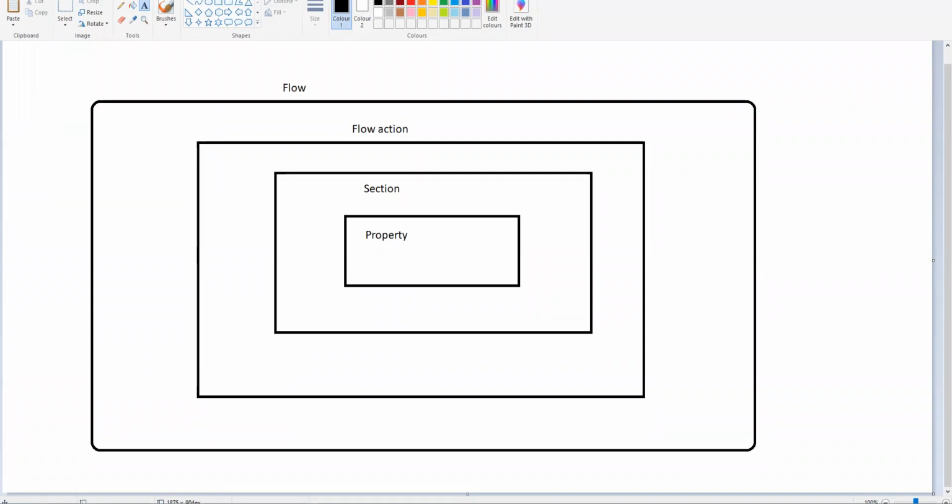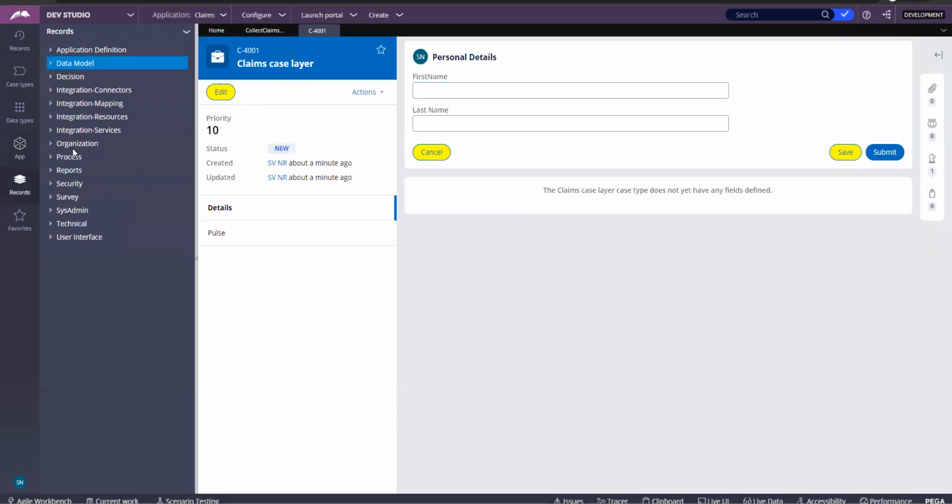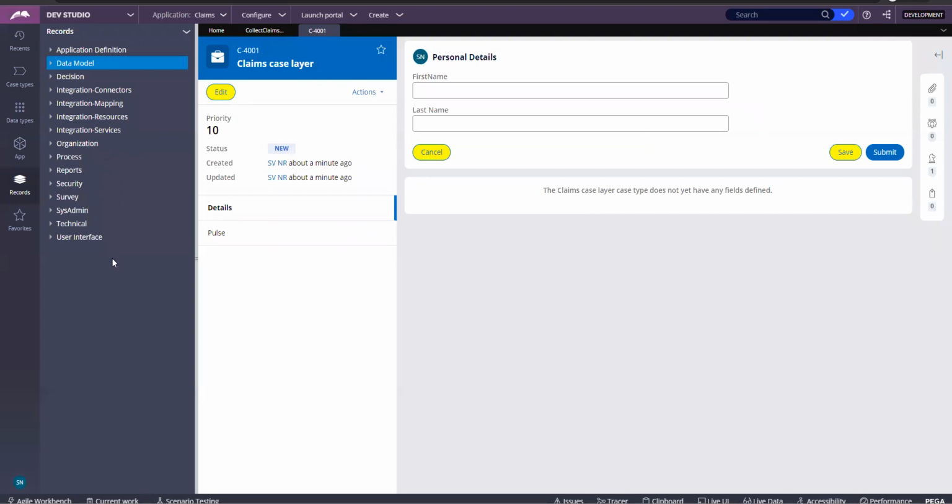So try to respond. And remember, we have 4 building blocks: property, section, flow action, flow. Whatever category rules I am seeing here, those will all be used to manipulate data between these 4 rules. That's why we have these 4 building blocks. Whatever rule types we are seeing here will be used in different ways to transfer data from one rule to another.